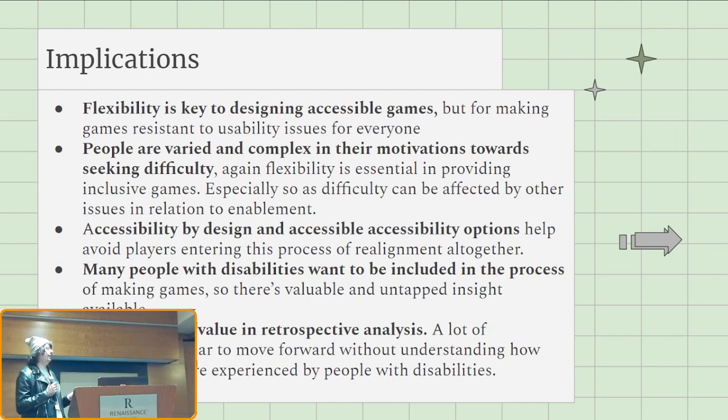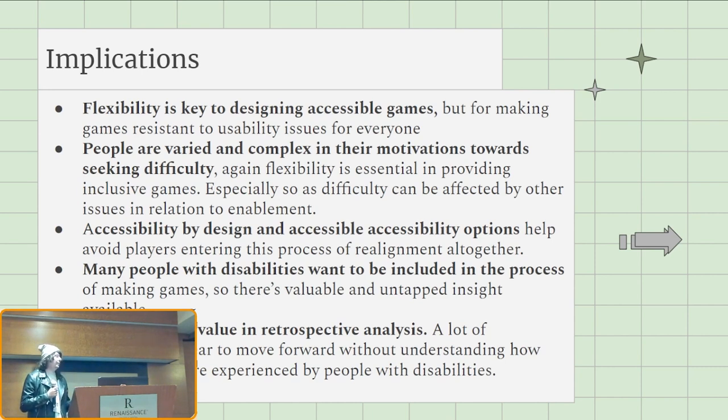Implications. I think one of the key things that comes from this study is this idea of flexibility. A lot of the issues could have been solved by just providing different adjustments, different UI sizes, different difficulties, a different range of settings for people to engage with. And they can often provide solutions for traditional usability issues and accessibility issues as well. So it often results in a better game for everyone to make games that are flexible in various ways.